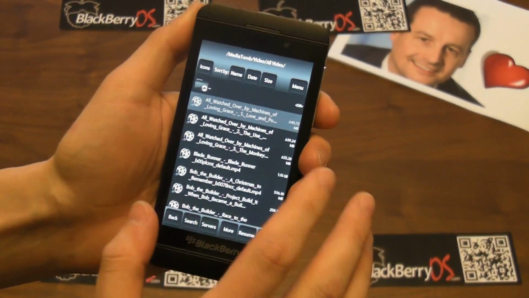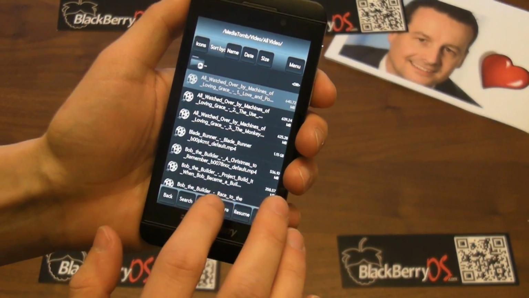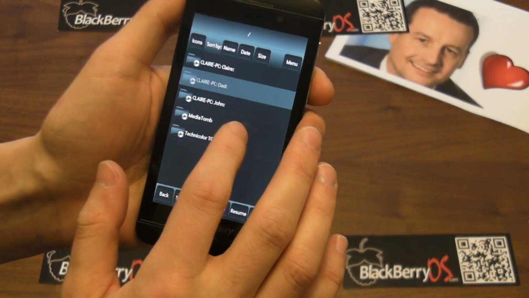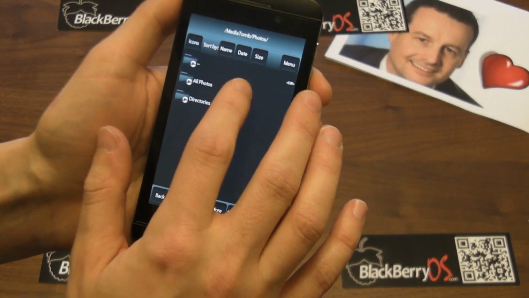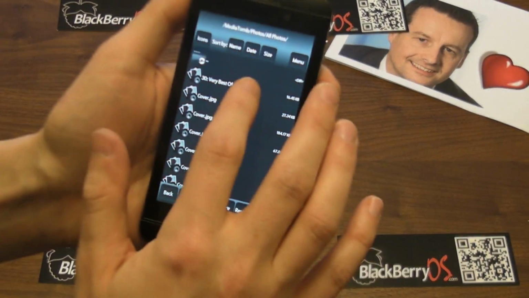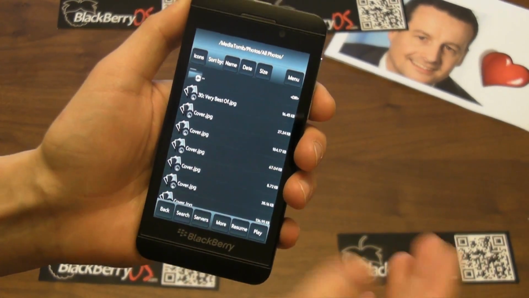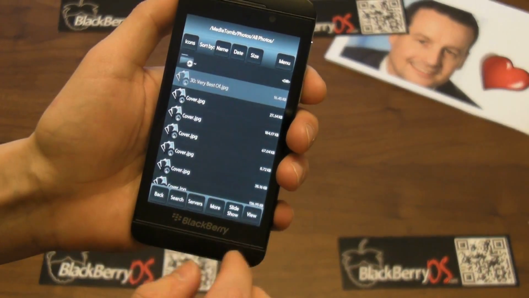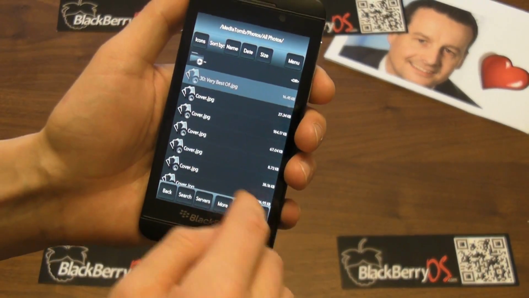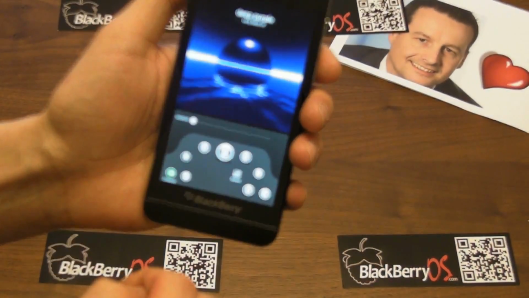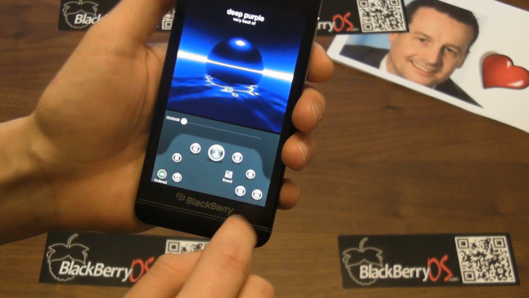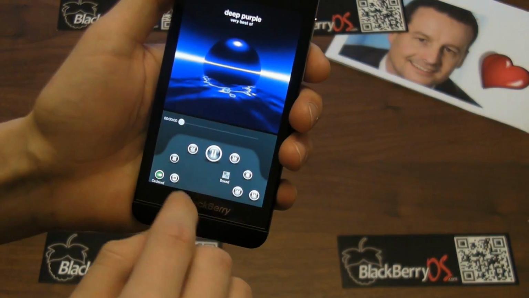So as you can probably guess, photos work in the same way as well. You can use it to view your pictures on the device. So if I go into photos here, all photos in this case, because I've got a load of music in there, it's captured the cover art of the albums that I have for music first of all. So you can just tap the view button and see a picture and then go forwards and backwards.